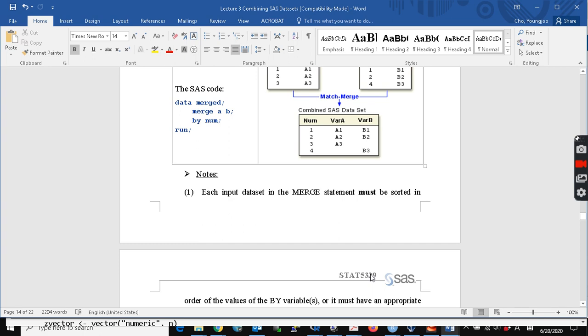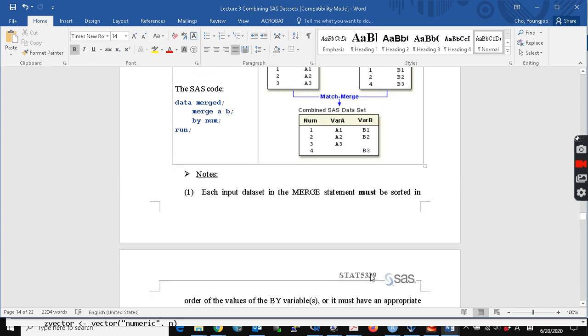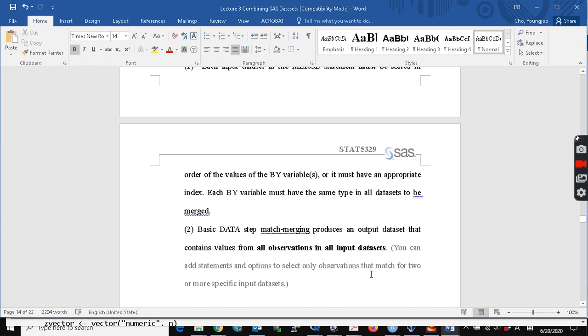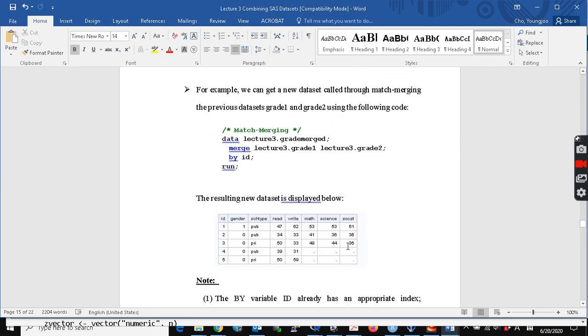This is different from one-to-one matching, because one-to-one matching may not have all the observations from all the input data sets, but match merging has all the observations. This is the portion from interleaving, which is a kind of concatenating.